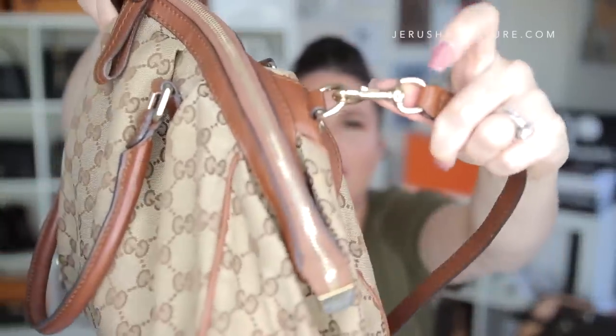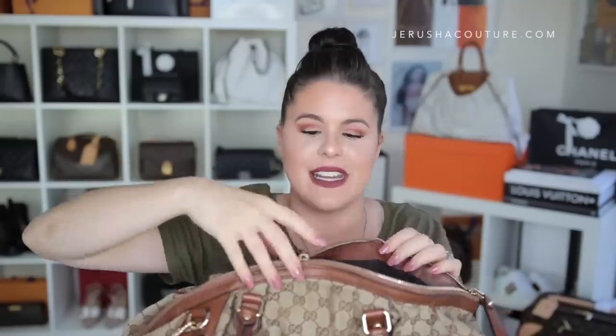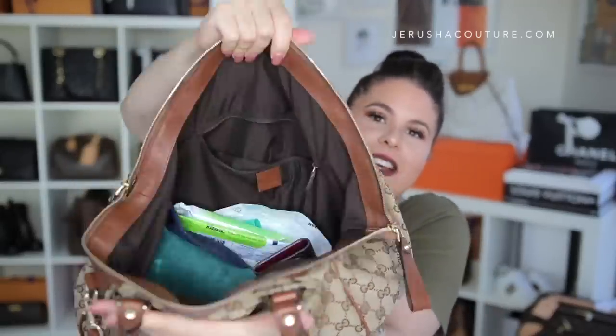The strap is detachable with little clasps, which is a nice touch — you can take it off altogether. Now let's show what's in this bag. It has a double zip closure, which is a little tricky because it opens like a massive frog mouth. You have to maneuver just one of the zippers to get items out easily, especially when it's on your shoulder. When both open, everything is jumbled — you can't even keep a bag organizer in here because of the shape, as it's not structured.